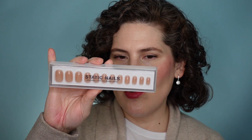Especially now that it's wintertime, if I were to paint my nails with traditional polish and then get in the bathtub, forget it, it's over. The type of bathtub soaks I take, I'm in there for hours and it would soak all of my polish off. Not these guys. So I got two boxes. This one here is a beautiful deep blue, and the other one looks like a really nice neutral pinky shade. I'm excited to try these. I will have to let you know how it goes.